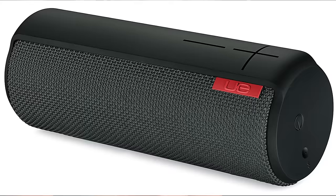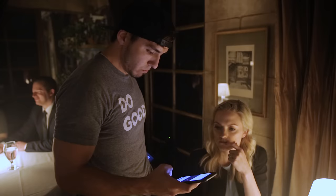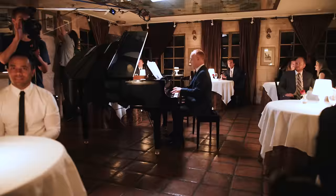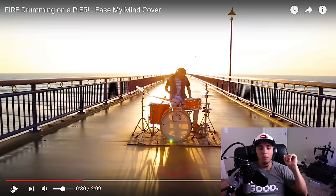One question I get asked about shooting music videos is how to make sure the pianist is synced to the music track. For this shoot I used a UE Boom speaker connected via Bluetooth to my phone. I had Sarah, one of the extras, pushing play each take, and I put the speaker inside the piano as close to the pianist's ear as possible without being in the shot so he could hear the recorded track over his own playing. I then matched up the audio in post using PluralEyes.